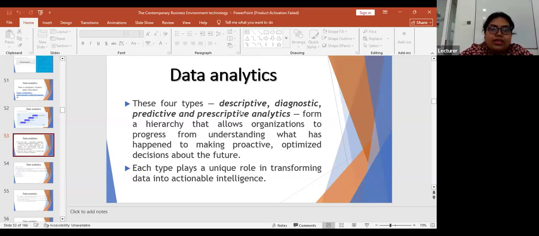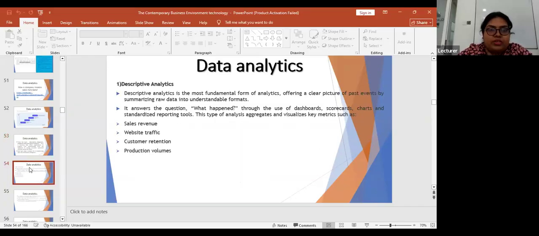They form a hierarchy that allows organizations to progress from understanding what has happened to making proactive, optimized decisions about the future. So let's start with the descriptive.